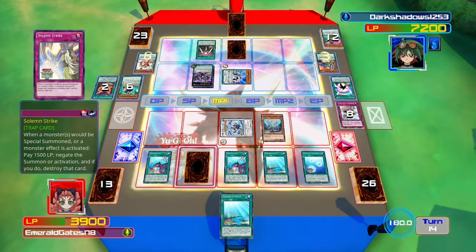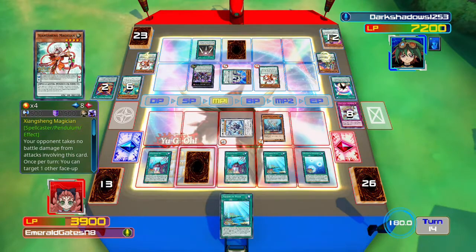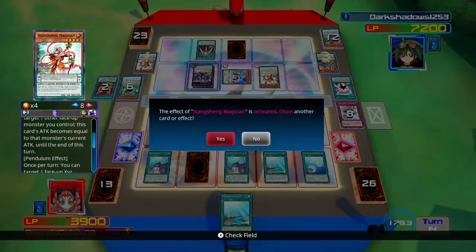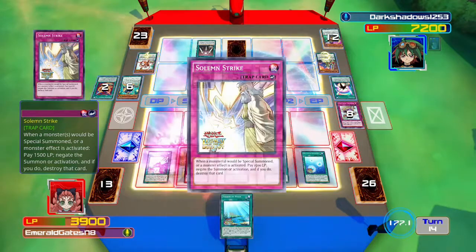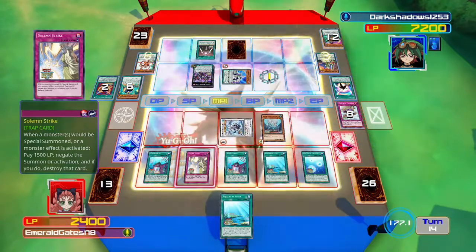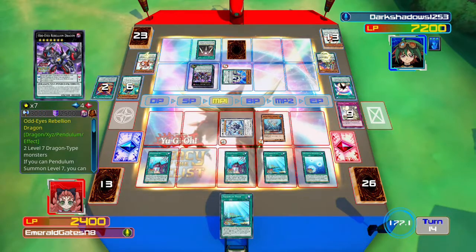So I'm just waiting for his next move now. So he's going to summon that. I don't know what it does. I don't actually care what it does, but I'm going to hit it with Solemn Strike because I don't want it to do anything. So in this turn, I lose a total of 2,500 life points out of the 3,900 that I had. So I end up with 1,000 at the end of this turn.